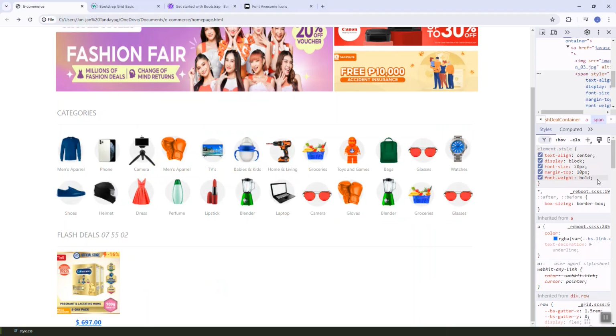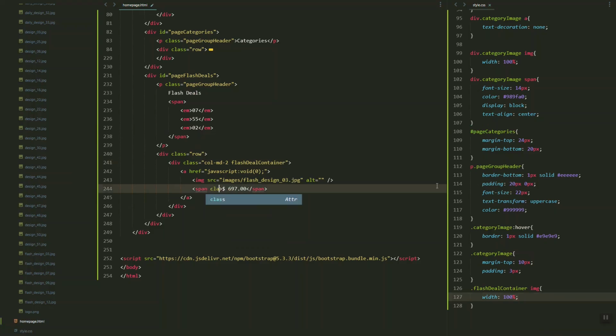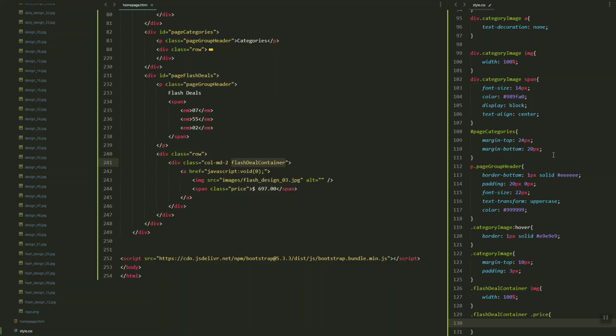Set the font weight to bold, and now let's add it to the style, copy, and then paste.